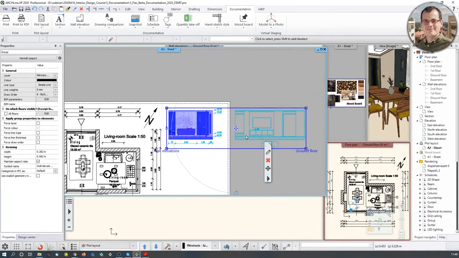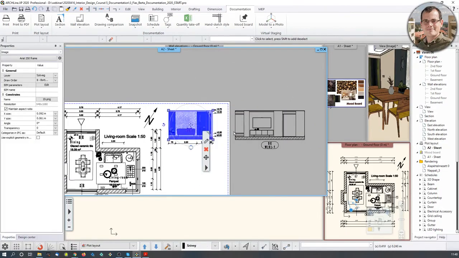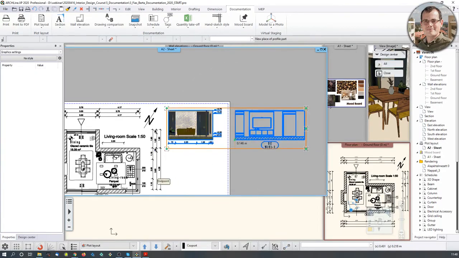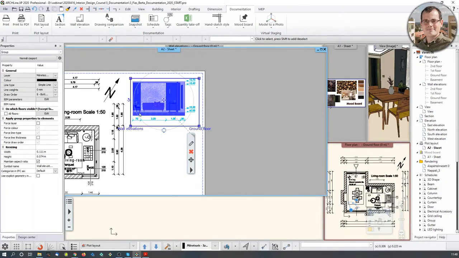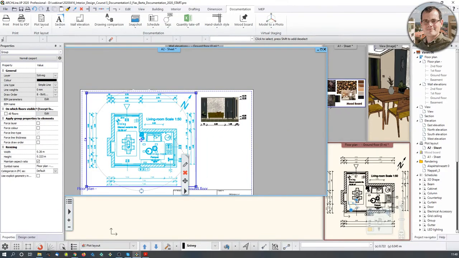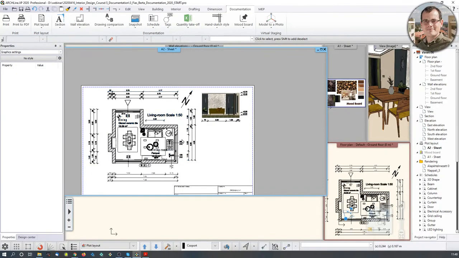Problem, it's too large. Things are getting away from the paper, and I don't need this image version anyway. So what do I do? I click on the drawing that I have inserted, and I offset this back. Does this mean that I'm deleting the drawing? No, it doesn't. It means that this bluish rectangle is like a window through which I'm looking at the original content. So if I click on this, for example, I see that this is what I see. If I have things outside of this rectangle, it's not going to be featured. So that's how you can easily push things onto a layout.